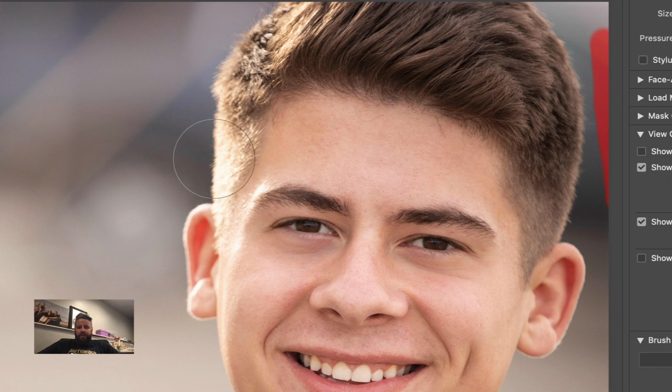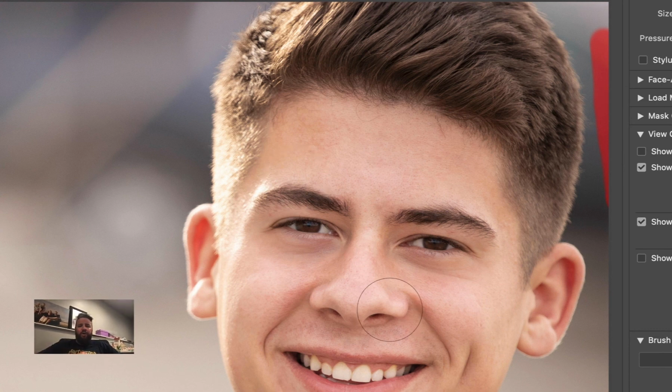I'm going to do the same thing over here. I'll make this a touch smaller. And I want to just pull out his hair right there. Just make it a little bit more rounded, look a little bit more natural, give a little bit of body, a little bit of volume to his hair here. And that looks really, really nice. So that's it, you guys. That's all I like to do in the Liquify tool.